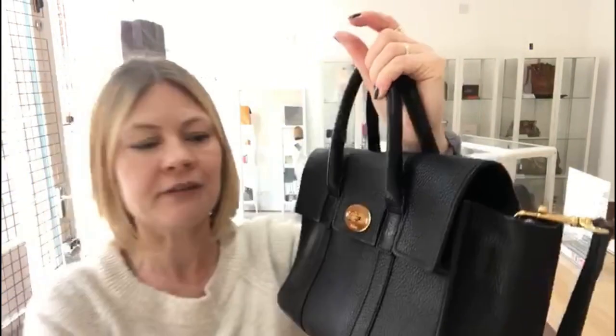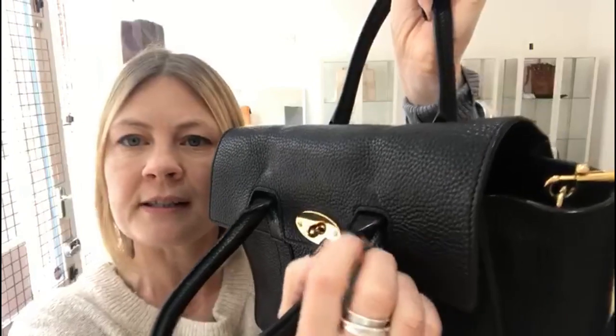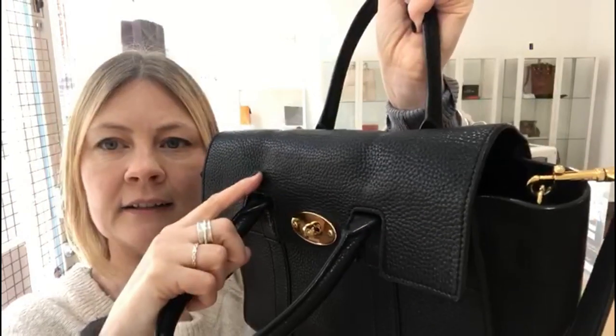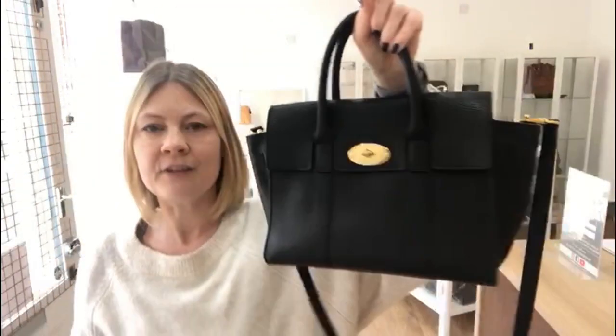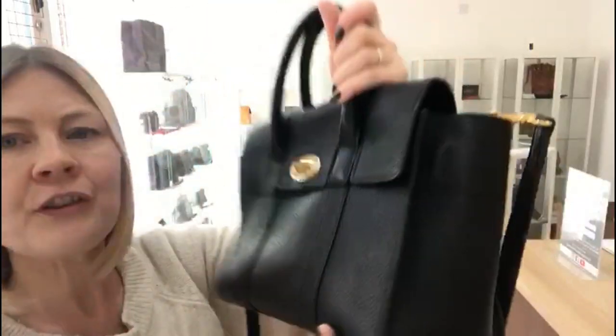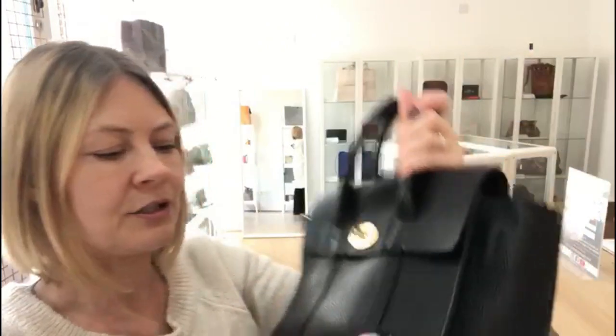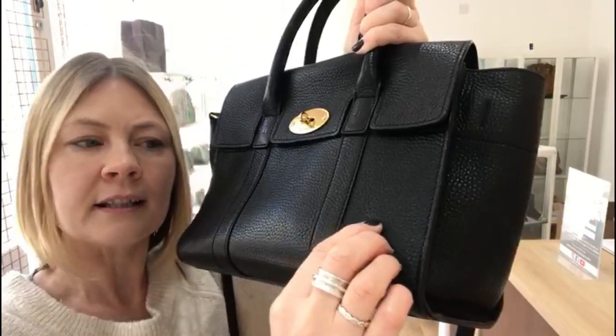But the reason we've only given it a good, there is just where the straps are, I don't know if you'll be able to see, can you see just a little bit of denting there? Now, that happens even if the bag is never ever used, because just storing it like that, naturally the leather will give a little dent. But obviously I want to point that out to you. And the other thing is, can you see, where is it? It's just here. There's a little line.